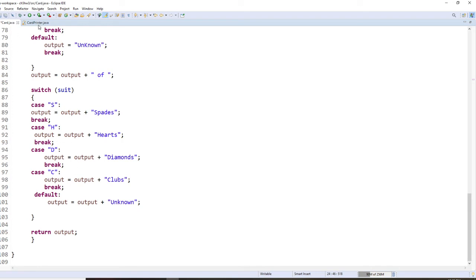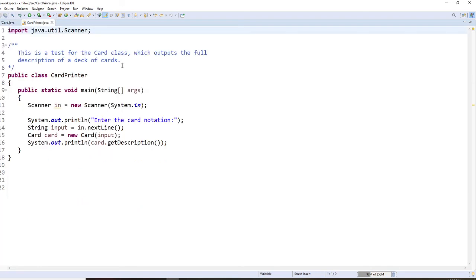Once you return this, let's go to the card printer. Right here in the card printer, enter the card notation. Here, for example, you are going to get 7D or 10C, something like that. Then we get to your class called card.